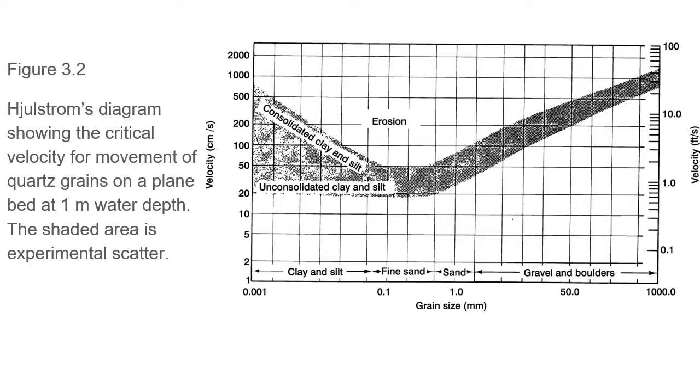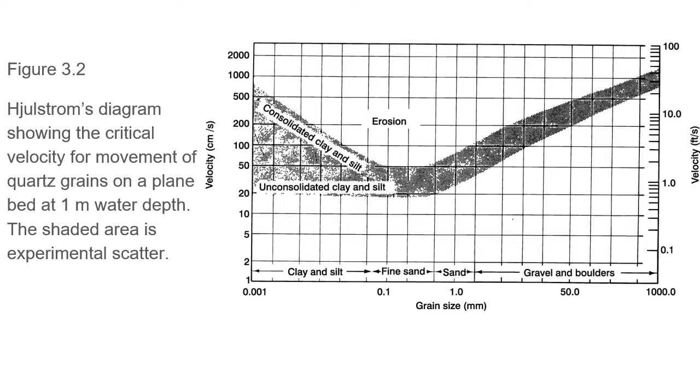Where notice that clays and silts usually require a much higher velocity initially, and that's because they have such strong cohesiveness. You have to break those apart. Once they break apart, it's what we would expect, that the larger the grain size, the higher the velocity, whether in centimeters or feet per second, whichever you prefer, increases in order for deposition. Anything that falls below our gray band there of transport is going to be deposited.